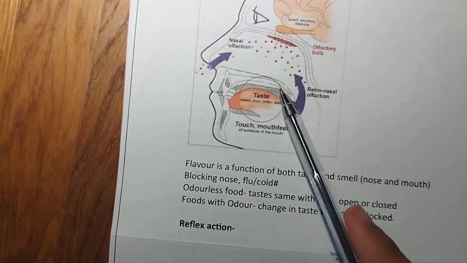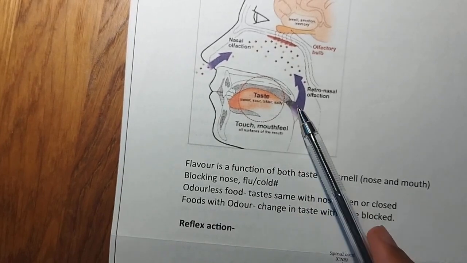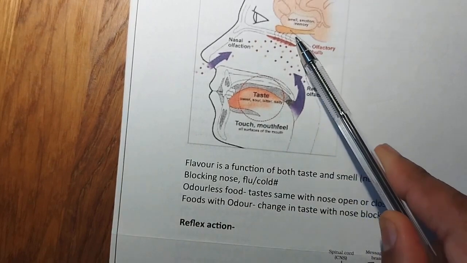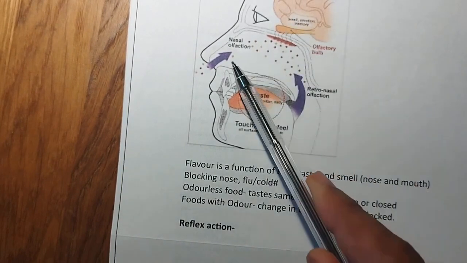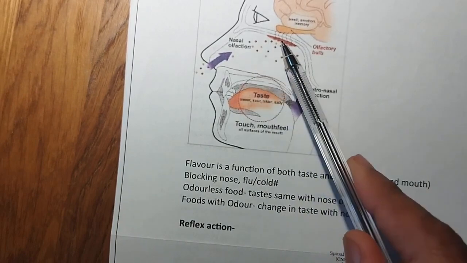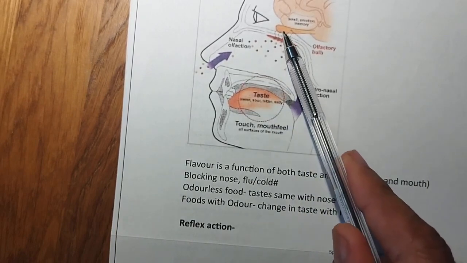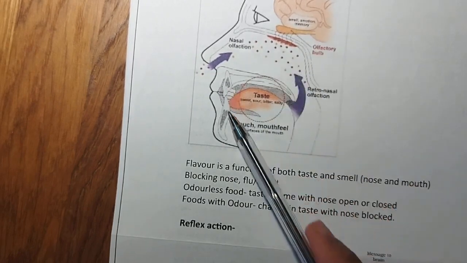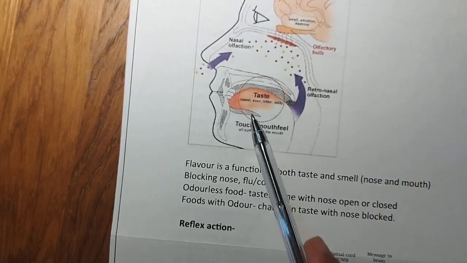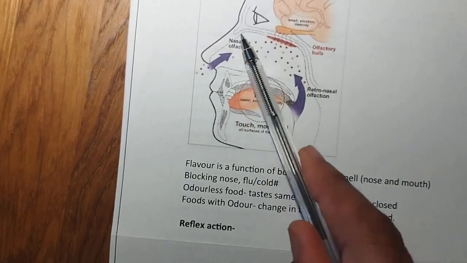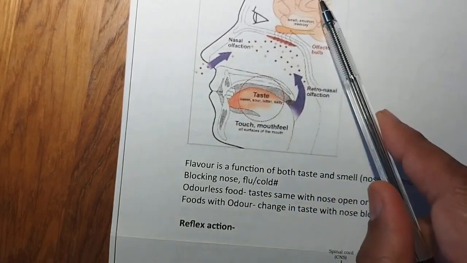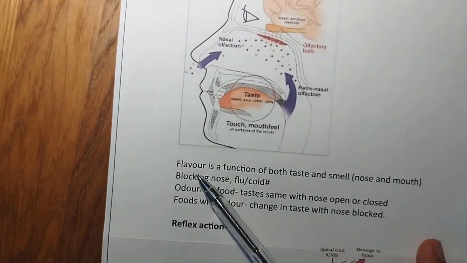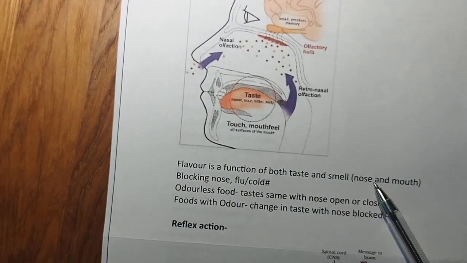And how is it carried? From the tongue and mouth area, the nerves carry the sensation to the brain, and from the nasal area the nerves reach the olfactory bulb and carry the sensations to the brain. So both the sensations from the receptors in the mouth and the receptors in the nose go to the brain, and then the brain centers interpret the flavor. So flavor is made up of both taste and smell.